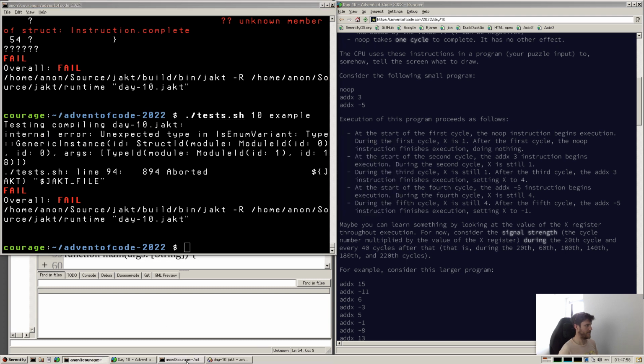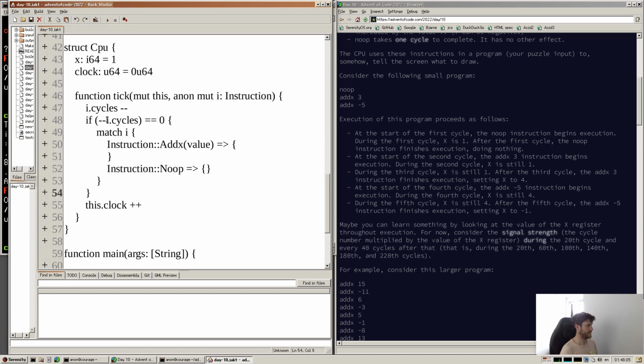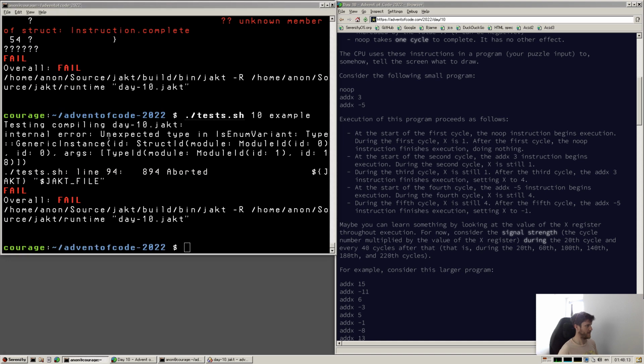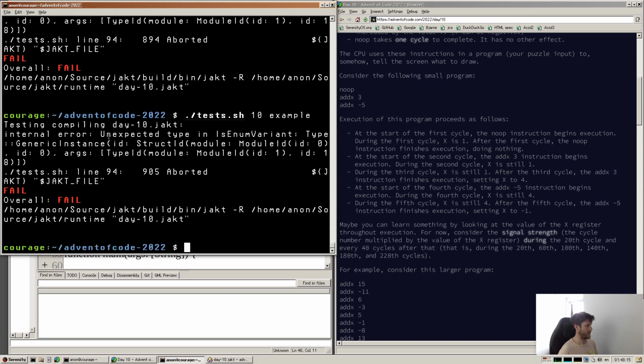So it just doesn't like some things. Expected type is an enum thing. Stock ID, module ID type.